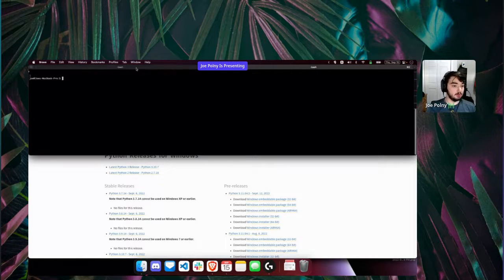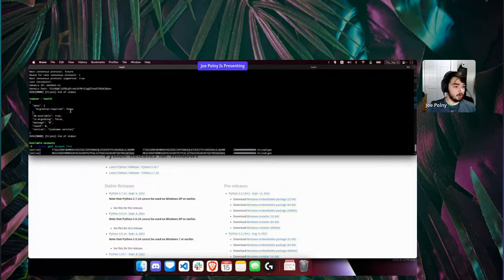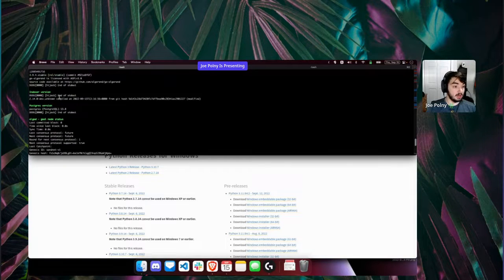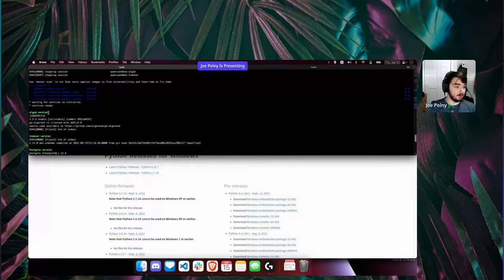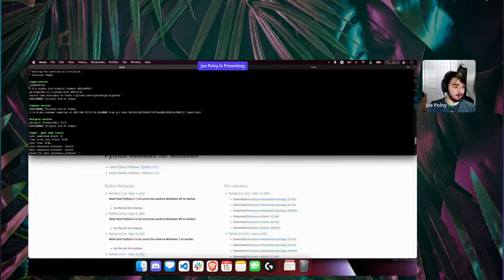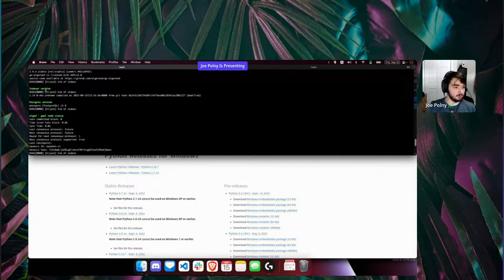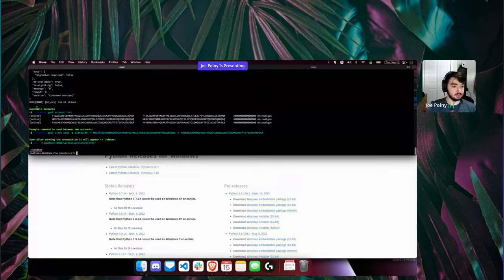Okay, so let's go back and check our Docker. And it looks like we do have Sandnet, or Sandbox, fully up and running. When you set up Sandbox, it'll print out a bunch of information about Sandbox itself. So you can see the algo version, index version, Postgres, goal node, the health, the available accounts, all sorts of stuff. The one thing you want to do here is make sure that you can actually interact with the Sandbox.